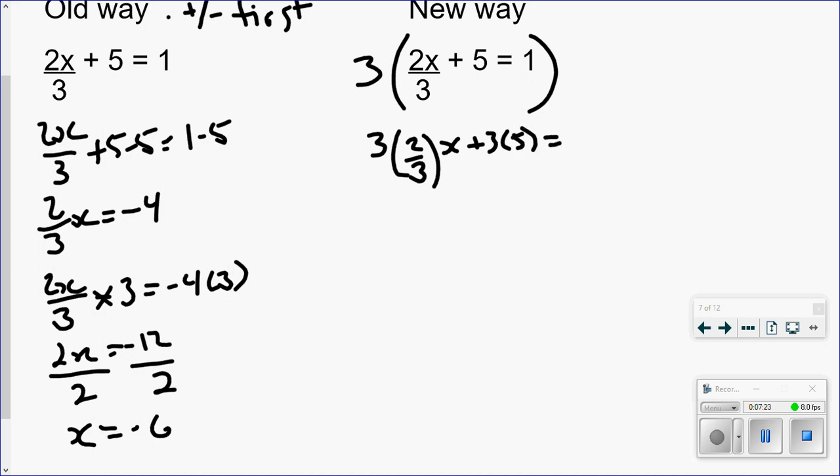And here's where that side thing comes important. Notice, I am multiplying the 5 by 3, even though it's not being divided by 3. Whatever we do to one side, we do to the other side, hence the wording. The whole reason we multiplied by 3 was so that the 3 would cancel out, but it doesn't do anything to the 2. The 2 just stays there. So we rewrite it out.